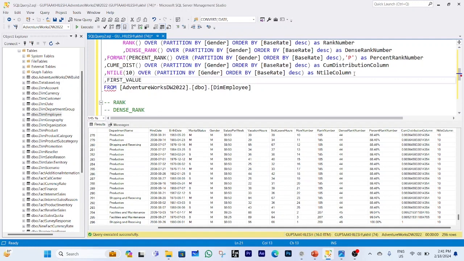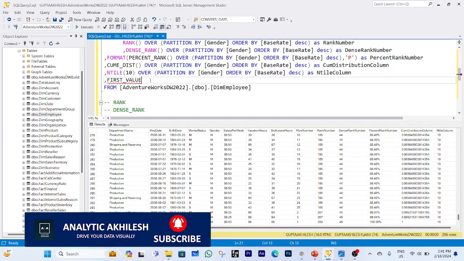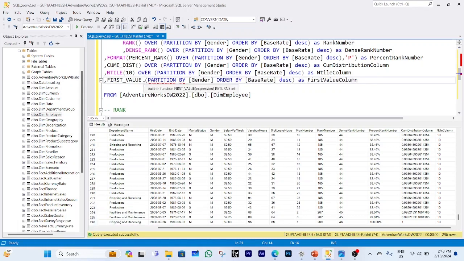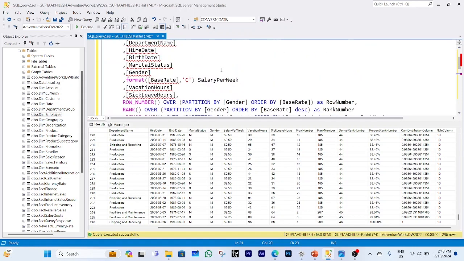Now I'm going to use FIRST_VALUE. Just copy again and paste it here, and here you have to use OVER, because FIRST_VALUE over which column?